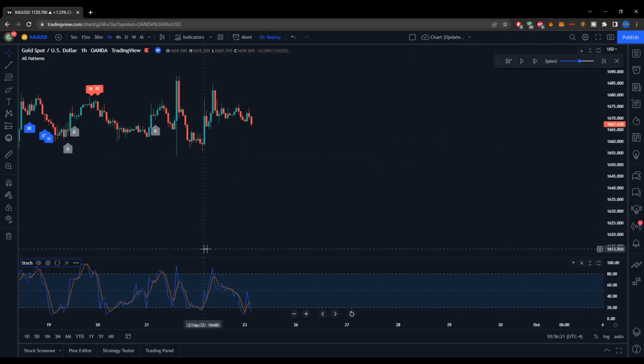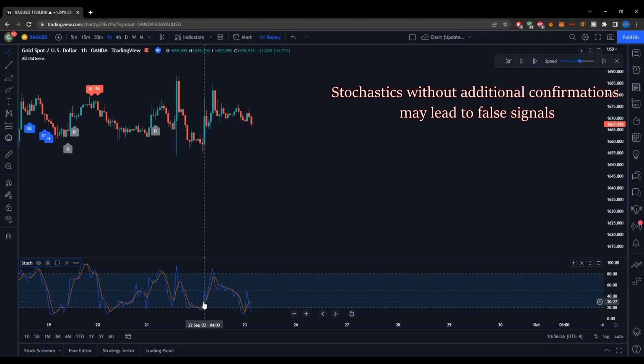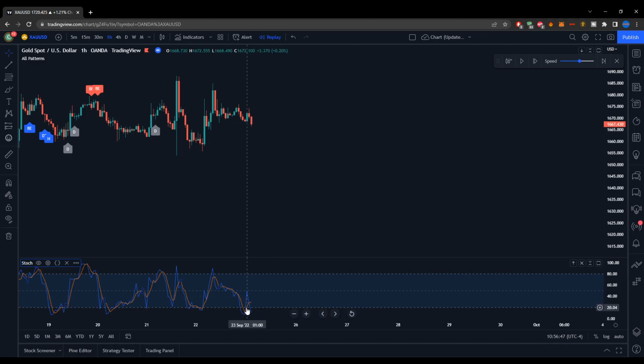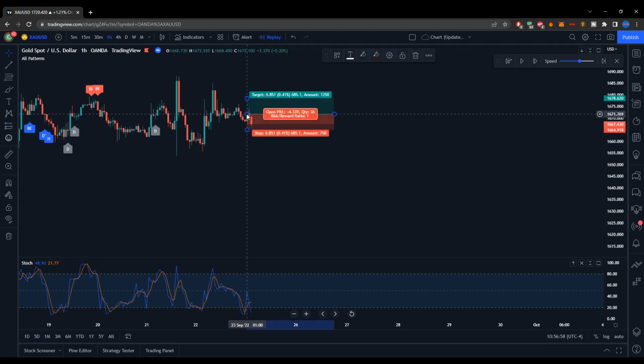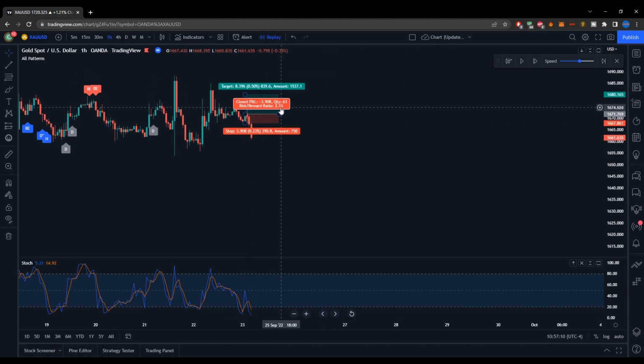Okay, the only problem here is if you simply use the indicator alone to open a position, you might find yourself trapped in trades given by false signals. For example, over here, there's an uptick of the blue line which crosses the orange line below the 20 point here. It's a buy signal, but if you open the trade right after the signal is created, you will be stopped out immediately. That's a bad trade over here.